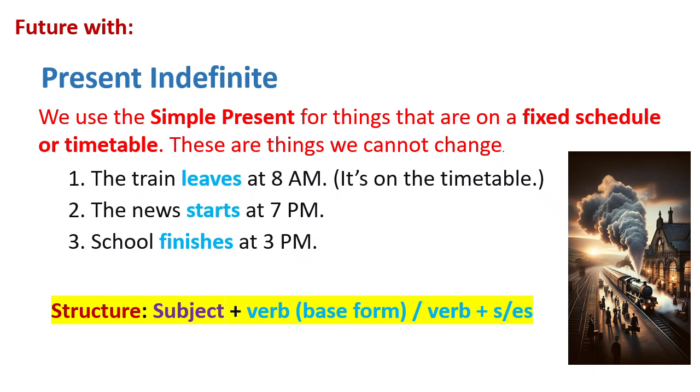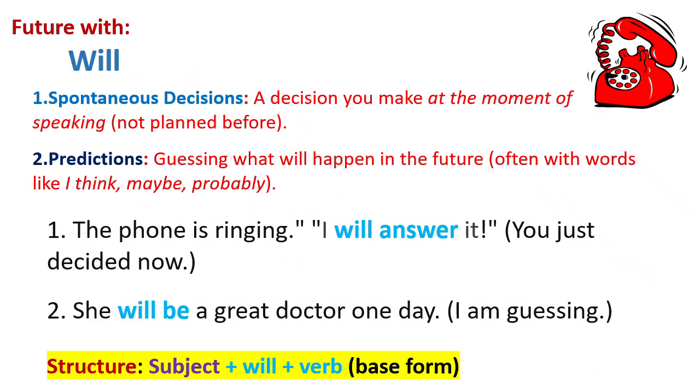So with I, you, we, they, of course, we don't use s or es if those are the subjects, but with he, she, it we use s or es with the verb. So a single verb is there, right? Now this was the use of present indefinite, and the final one is will. We already know the use of will, it's quite common, but today I'm going to share something new with you, and it is very interesting.